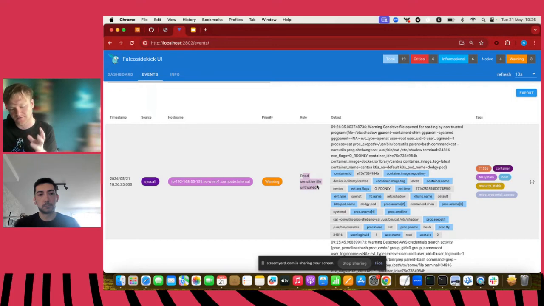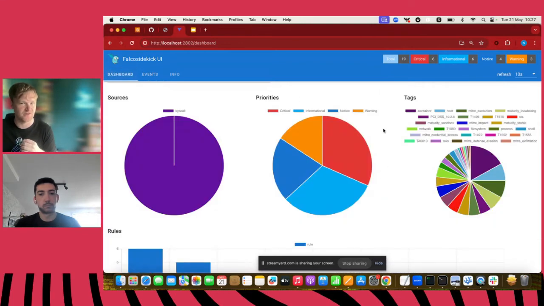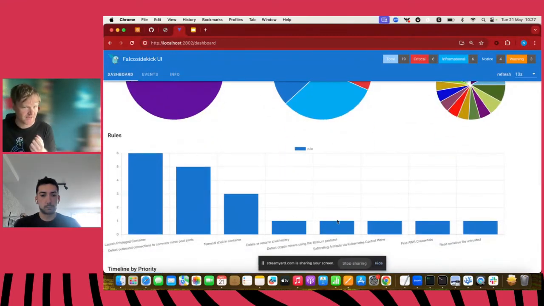So we talked about Falcosidekick abstracting us away from just looking at the raw output of the logs in the terminal to a point where we can go to this dashboard and understand the breakout of all of our rules based on sources, whether it's coming from AWS audit logs, the system call, Kubernetes audit log, wherever, but also across the tagging context. And the richer the tags you apply that are more relevant to the activity, the better picture we get of the rules being executed.